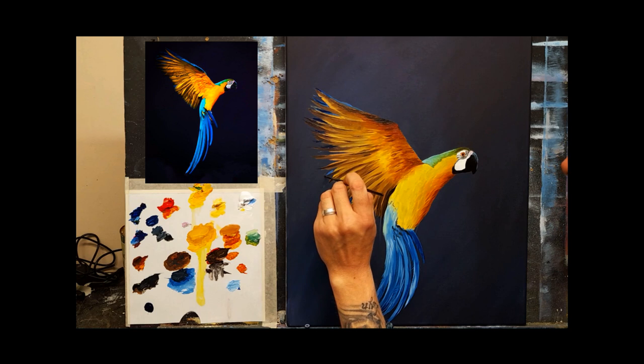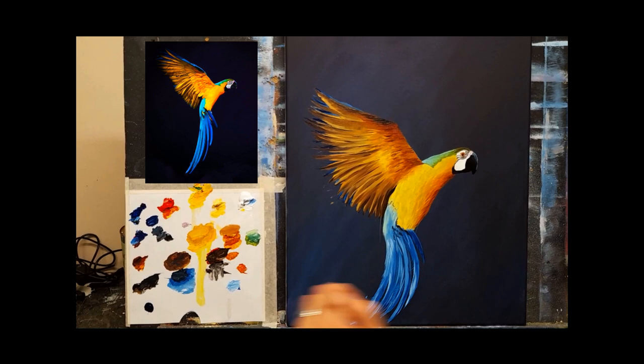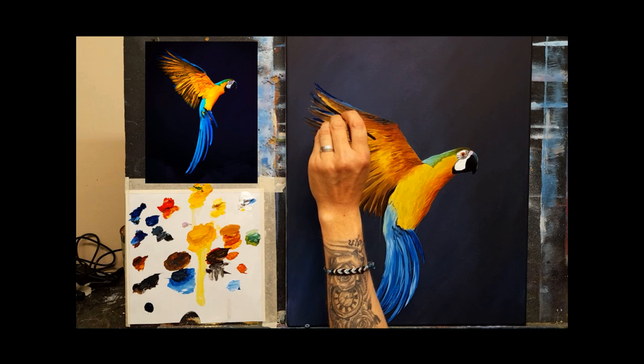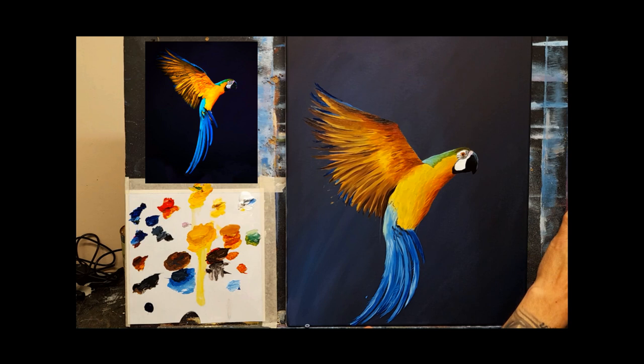Like so. I'll make this one nice and big up here, almost like a separate feather coming out, and perhaps this one as well. Just be careful to avoid any of those greens.